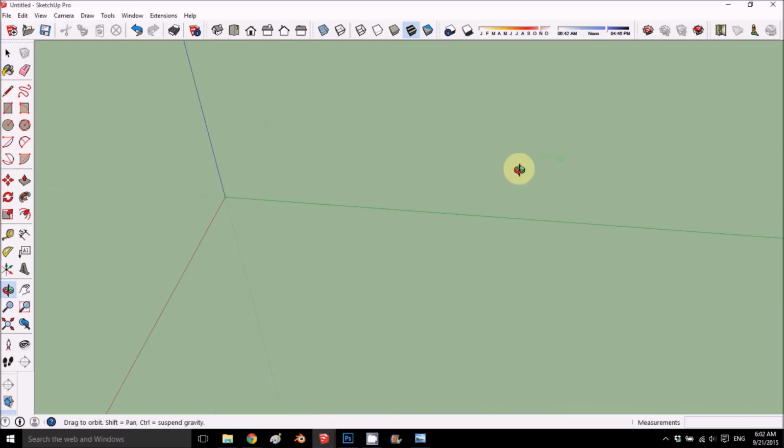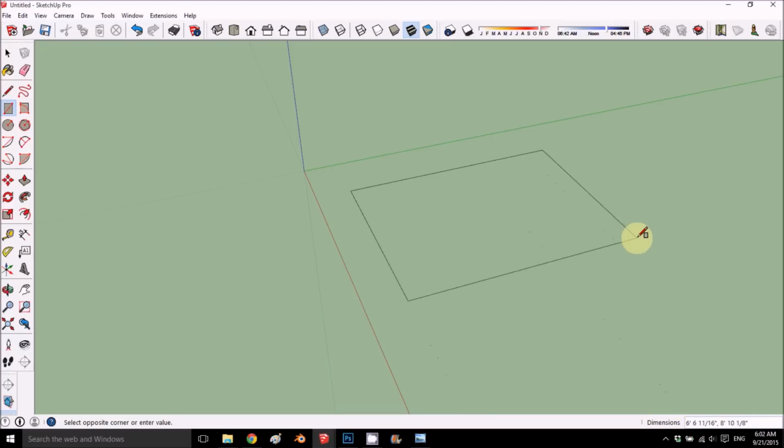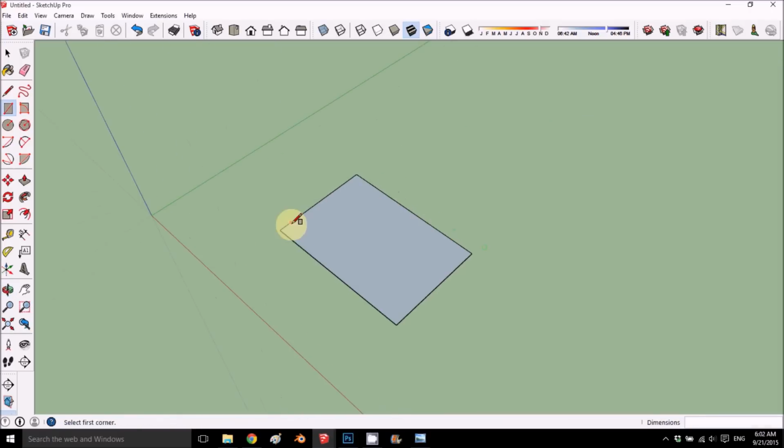Okay, now we'll move forward to the rectangle. The rectangle is pretty much the same. You click for positioning the first corner, and then you see here you have the dimension. You can either type in a dimension, let's say I'll put 36, and then a comma, and then 24, and that'll give me my 36 by 24, 3 feet by 2 feet.